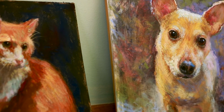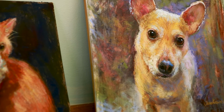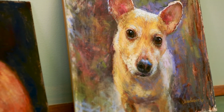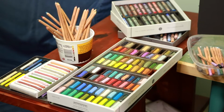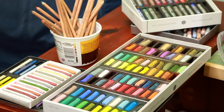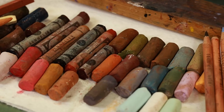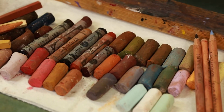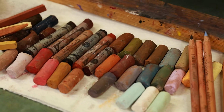I fell in love with pastels while I was studying at the American Academy of Art in Chicago. It was shortly after this time that I discovered Sennelier. There was not a lot of brands to choose from back then. Thankfully, a company called Savoir-Faire started importing these wonderful French pastels to American art stores back in the 1980s. In this video, I will show you why these pastels became and still are my first love.